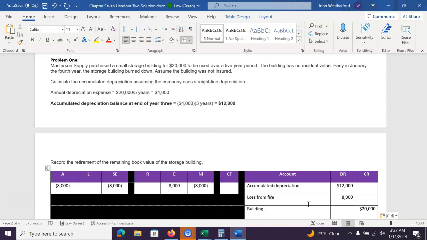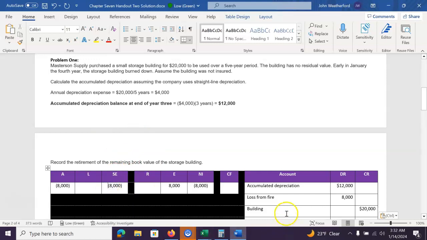A gain or loss would either be unusual or occur infrequently. And let's hope, of course, a loss from a fire is infrequent. It's not really unusual. But anyway, we'll treat the loss like an expense, so our losses or expenses increased, causing net income to decrease. See, they behave like expenses. And through retained earnings, it would cause stockholders' equity to decrease.